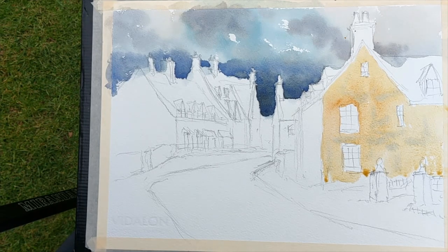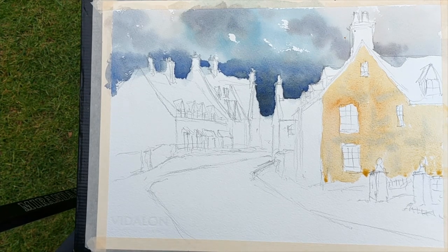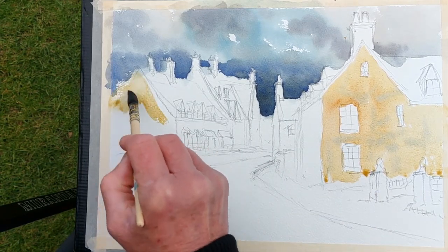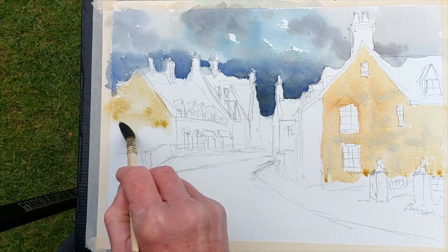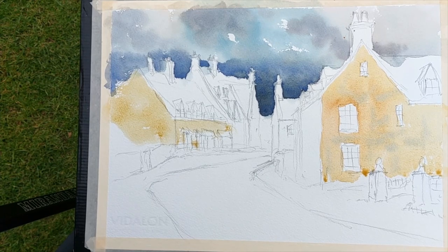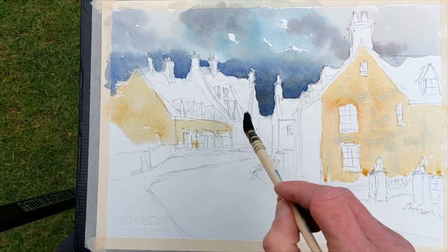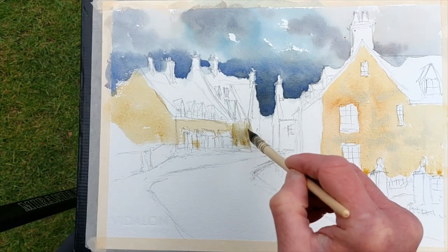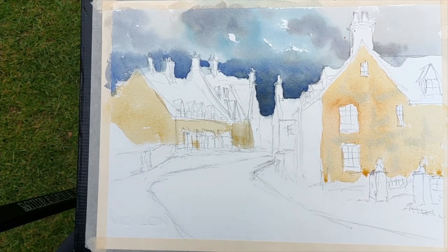Now I'm going to use the same similar mix in the distance, but I'm going to put a bit of blue with that because the distant buildings are a little bit less intense in colour. That will give a feeling of depth, which is what we're looking for when we paint these distant buildings. Okay, I'm not doing the sunlit side, the shadow side just yet. Okay, so this is still Cotswold stone, but if you notice, it's considerably toned back. And most of this is in sunlight, with a little bit more blue going in, because this building here is quite aged, and slightly away from the sun. Right, we'll put those trees in shortly.